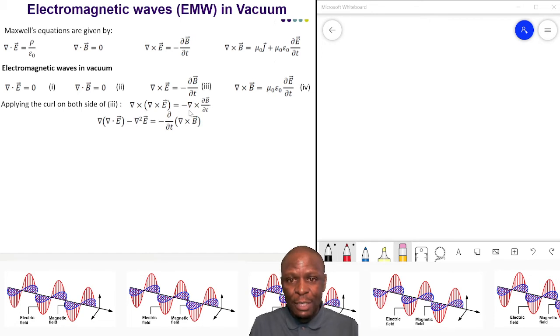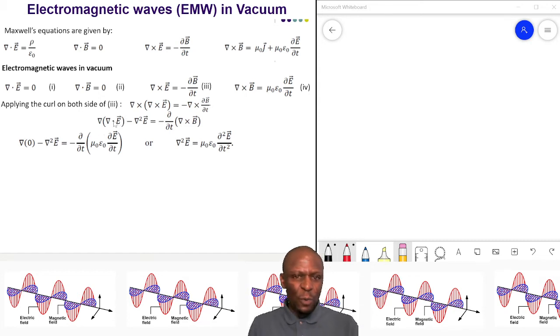Now this is distributed. I can write it in terms of this, and I know what the curl of B is. The curl of B would just be given by this. Whenever I see this, I will write that. Right. In that case, this is what I'm going to have. The gradient of divergence is just zero. This is what we know. I don't want you to prove this, but we can prove it if we have to. So it's just zero, and now minus the Laplacian. Whenever I see that, I'm going to write this. Now this ends up with the Laplacian, the second order differential equation of this nature.